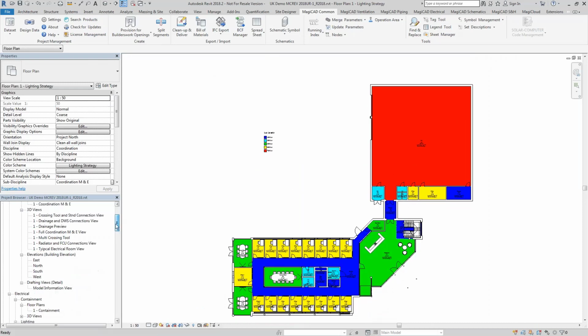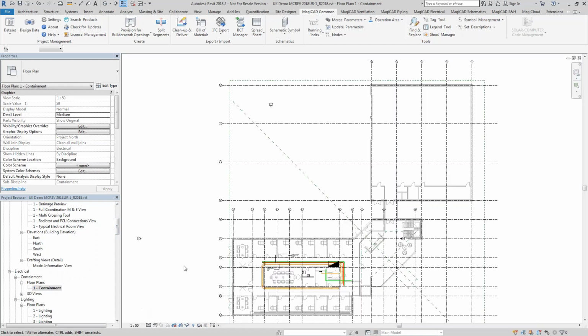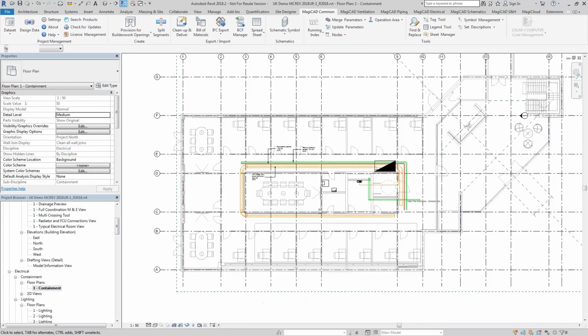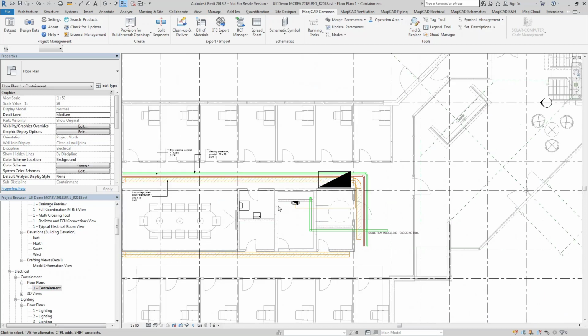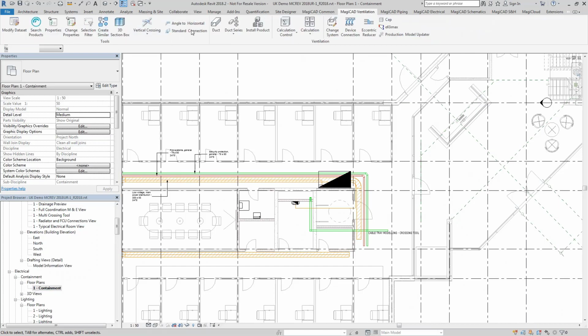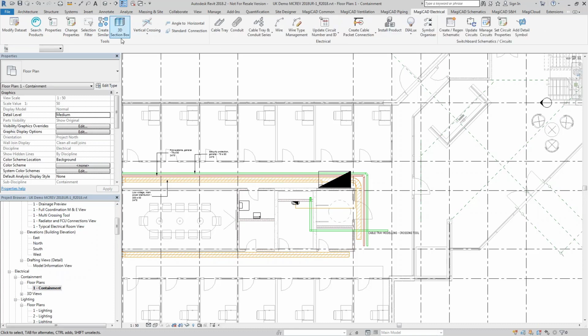So to see other ways that we speed up processes within Revit, I'll take you through some of our modeling tools. These modeling tools are the same throughout the ventilation, piping and electrical modules. So if I look across here on the tool pane, I can see I have all the same tools here in all three modules.